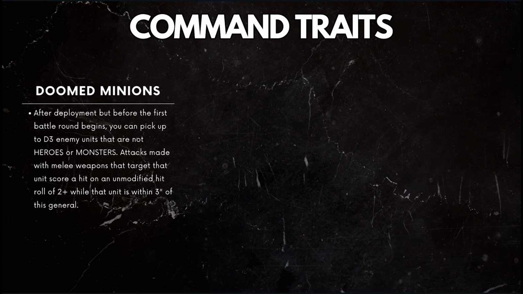So a really important thing here, right? This is one of the core rules of the game. It says command traits cannot, as of now, influence mounts and mount attacks unless stated otherwise. So generally we take Doom Minions on a Vampire Lord and Zombie Dragon. So when you charge in, all the attacks that you make with your Death Lance on a Doomed Minions unit that you've designated are going to be hitting on an unmodified 2+.